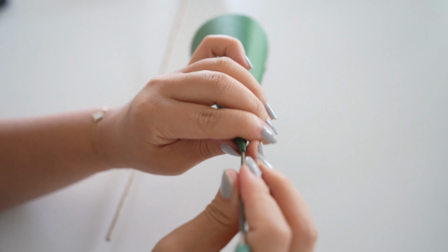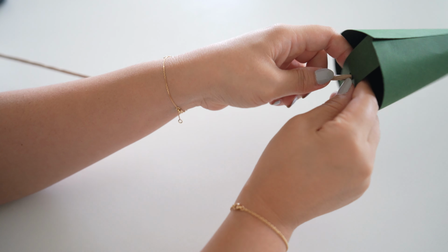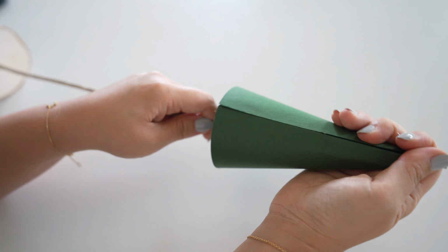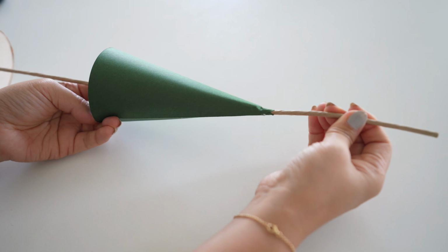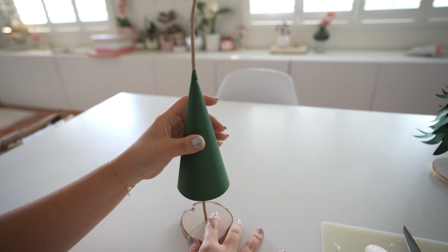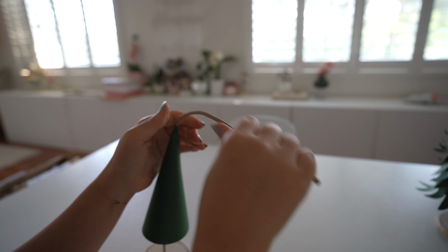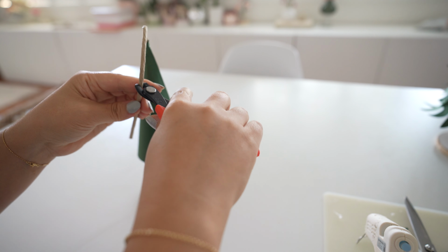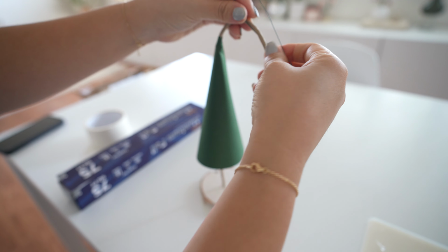Use this bottom of the cone to fold down the leftover sides, and that will be where you add glue to attach this to the inside of the cone on the bottom. Then also poke a hole on the top of the cone big enough to fit your floral wire in through the top. If you are making the regular Christmas tree, you do not need to poke a hole on the top here. Then poke the floral wire through the hole on the bottom scrap piece and through the top of the cone. Then bring down the floral wire curved to the side.